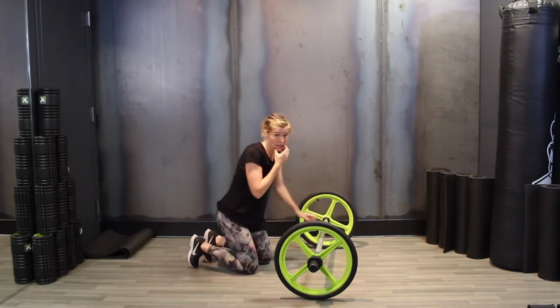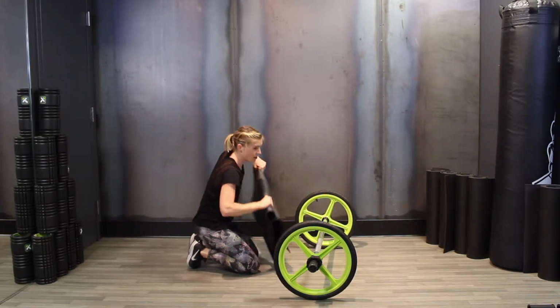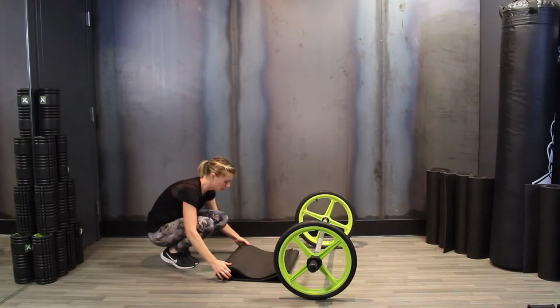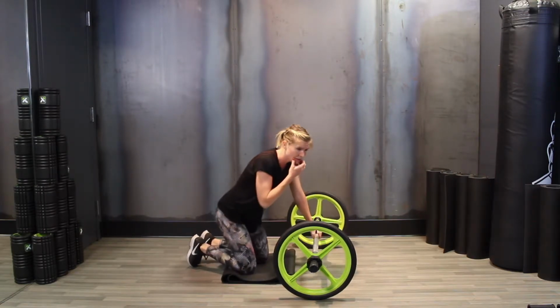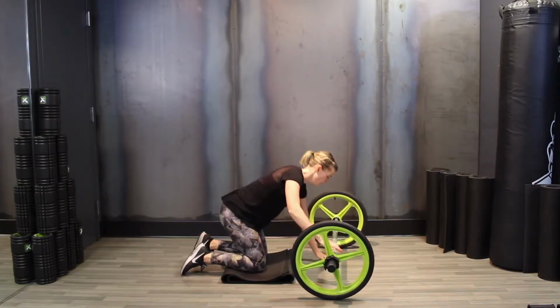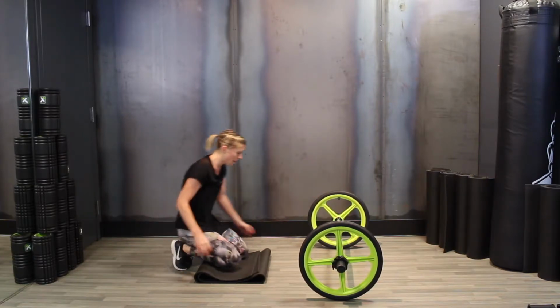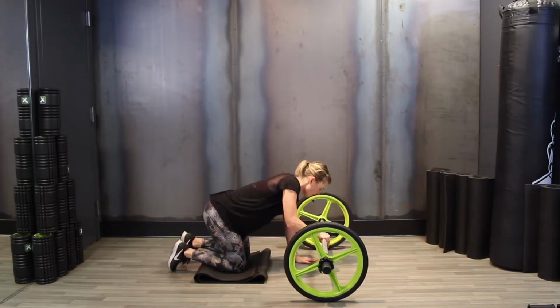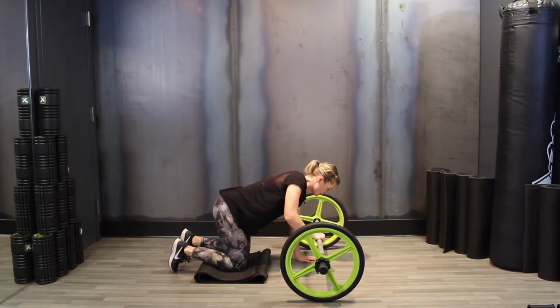If you need a little something underneath your knees, grab a towel, a pillow, whatever works for you. Grab it and just bring it underneath the knees. So we're gonna go ahead and start with our single arm reach here on this first set. So if you need a little something under those knees, grab it. Top arm, one hand on, one hand on the floor.